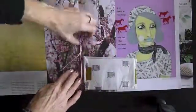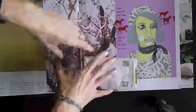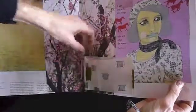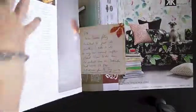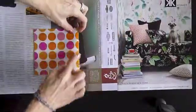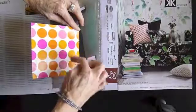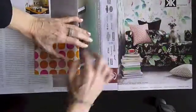This is the middle of the book, and I've tied in some cherry blossom trees there because I used to live in Kyoto, Japan, so that's a nice central piece for me. And I've started taping in some little bits of texture. So I've got some work to do here in some more collaging so that I can cover over these parts here. So I still have lots of spaces where I can start making marks and doing some actual journaling in there too. I love these happy accidents, like this card: after I bound all the pages together, I noticed that these orange polka dots pulled out the orange polka dots in the cushion here, and I wasn't even going to keep this page, but I think it's kind of cool, so I might keep some of that in there.